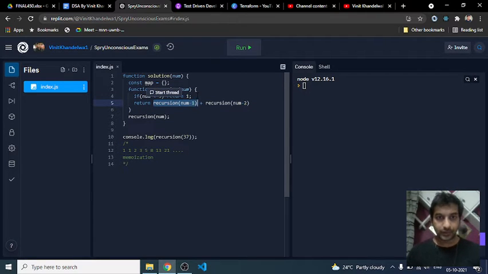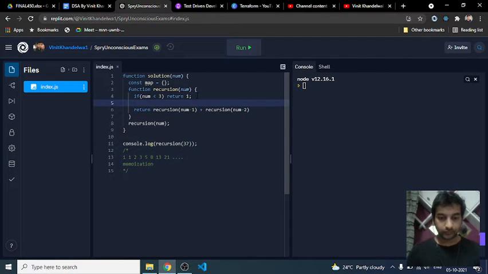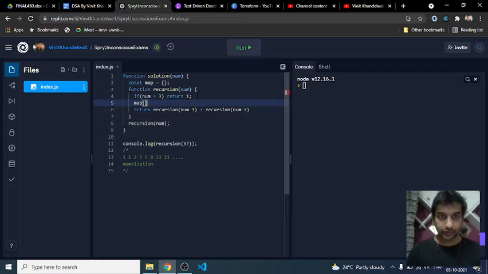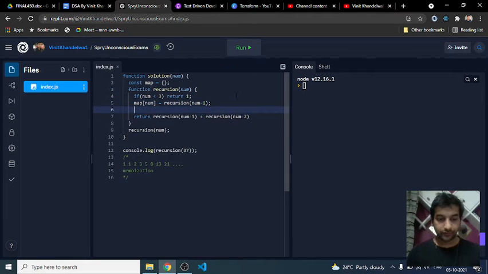So map for num, we will store recursion of 1, which is the Fibonacci. This recursion function is actually giving me back values of Fibonacci. Similarly, I'll do it for 2 as well.